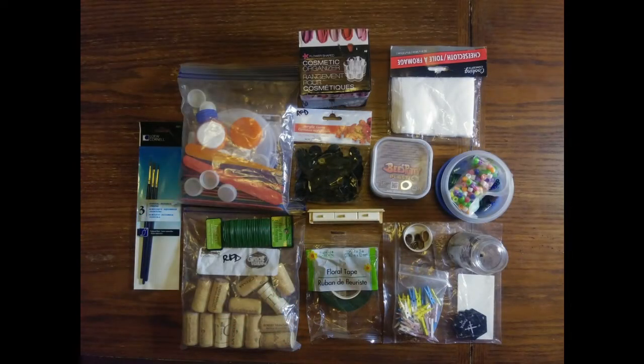Some corks, a bunch of lids and popsicle sticks, gauze and tape, some different kinds of little clothespins, different kinds of putty, some plastic jewels, some paintbrushes, and what looks like a little paintbrush stand. A glass plastic bottle with some acorn caps and stuff in it, a bunch of little punch-outs and beads. Lots of little tiny pieces and really cool bits.